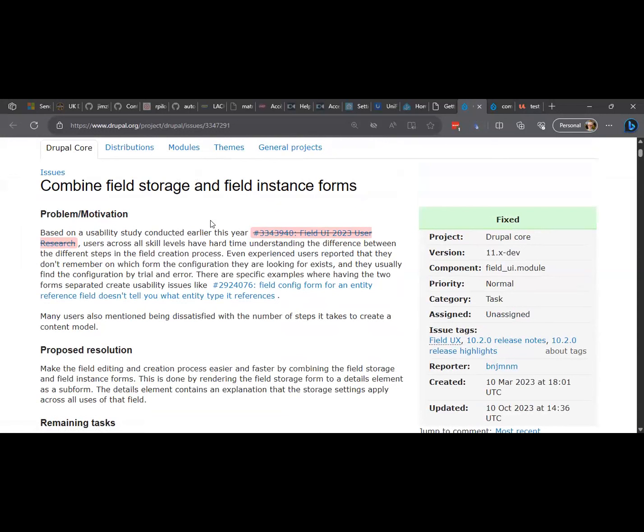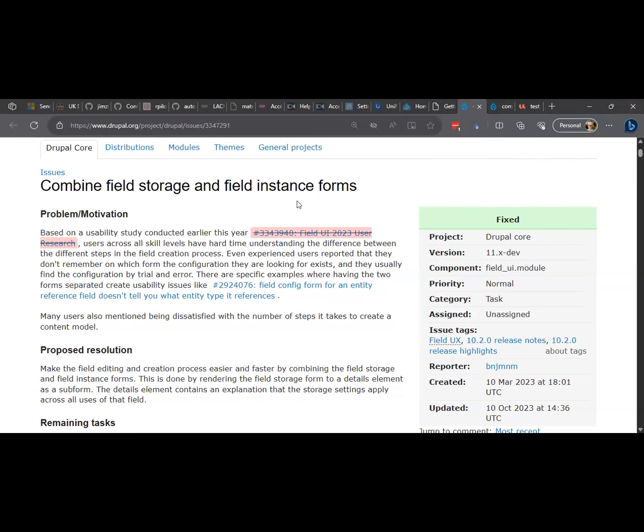Specific examples of two forms separated, creating usability issues like another issue, 2924076, field config form for an entity reference field doesn't tell you what entity type it's referencing. And I guess that was done in the field UI 2023 user research, which is issue number 3343940.